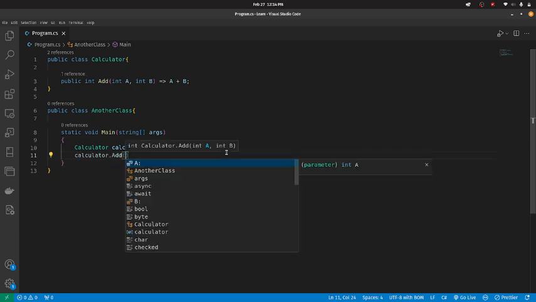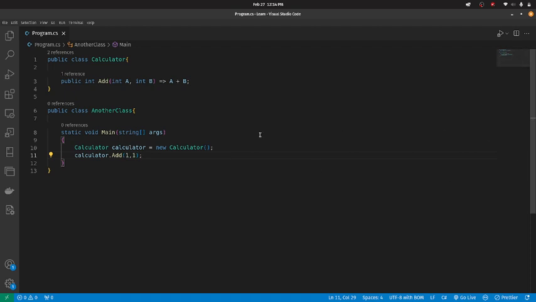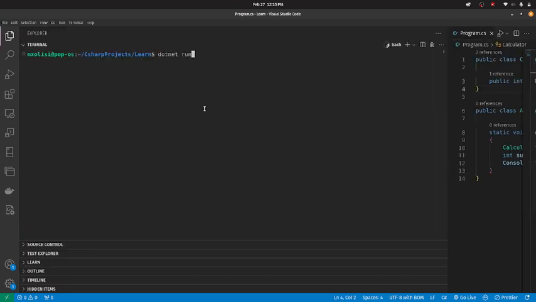So we can then say calculator.Add, and then we pass in 1 and 1. When you call this method, it's going to take in this 1 and 1, add them together and give us the answer. And then we want to store that answer in a variable called sum, and then let's print this. When we print this, it should print out 2. Here you go, as you can see, it prints out 2.